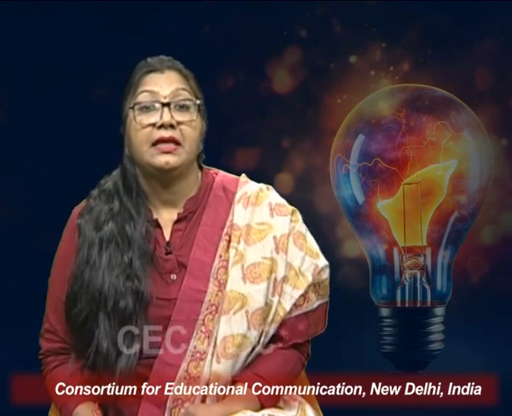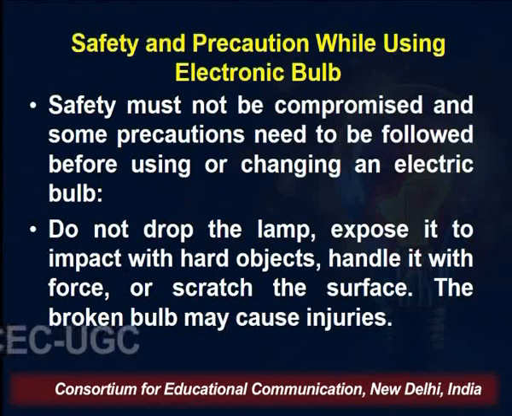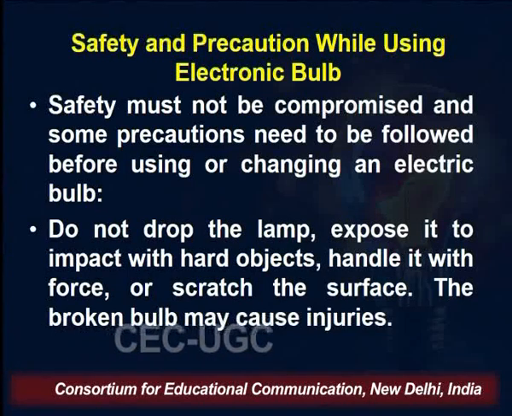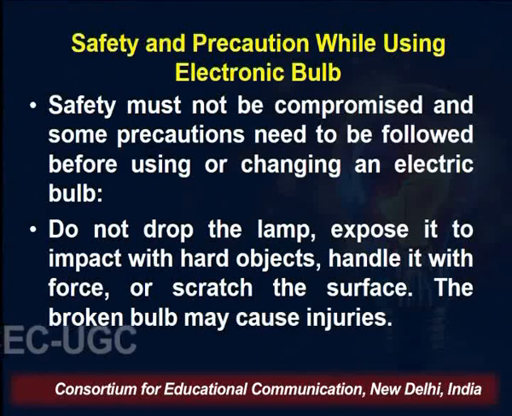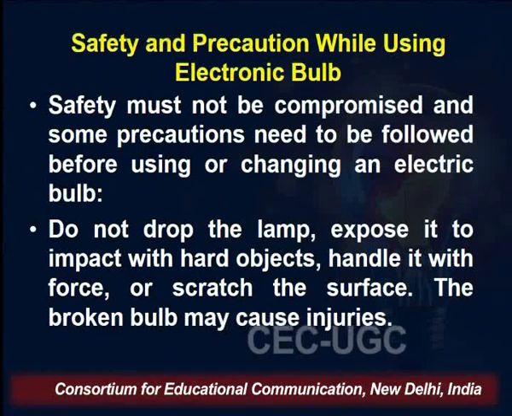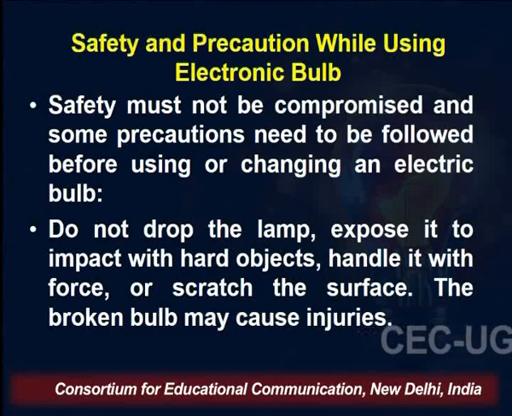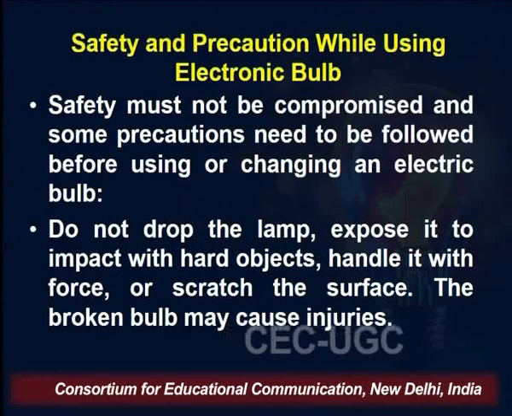We have to keep in mind that safety must not be compromised. Precautions need to be followed when we use the electric bulb. We should not drop the lamp or expose it to impact with hard objects. Handle it without force and do not scratch the surface. A broken bulb may cause injuries. When replacing the bulb, check the voltage and its wattage. The socket-based design of the new bulb ensures it is positioned correctly, so snap it firmly into the socket. A loosely fitted bulb may come out of the socket, overheat, and fall off. So we put it in the socket in the proper manner.